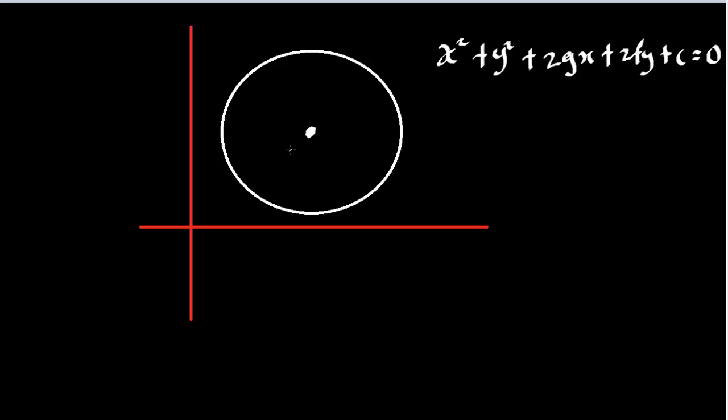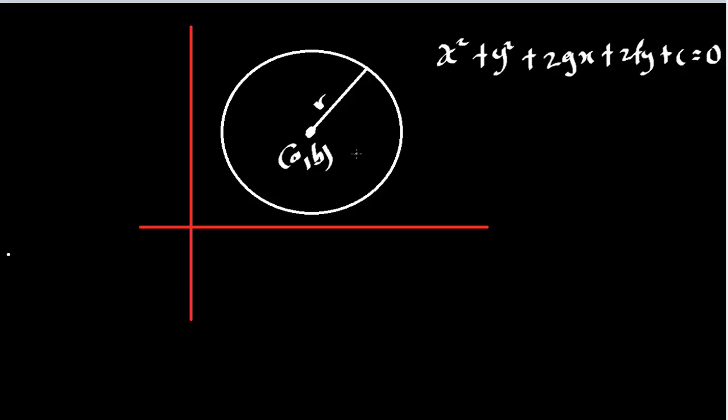So if the center of the circle has coordinates a, b, then the radius is the line extended from the center of the circle to any point on the circumference. That is what we call the radius. And we know that the radius is always a constant, the same across the entire circle. So we can call this one r.